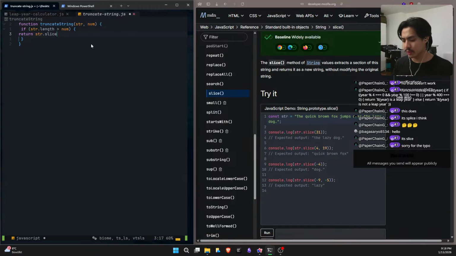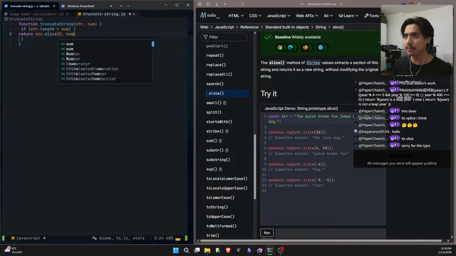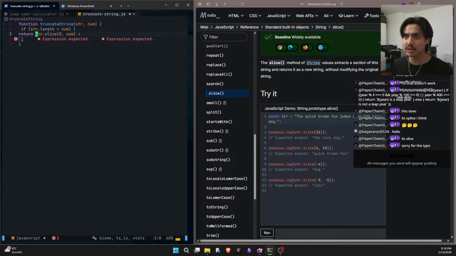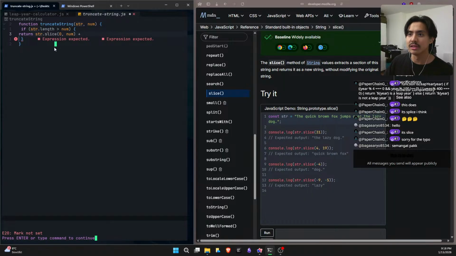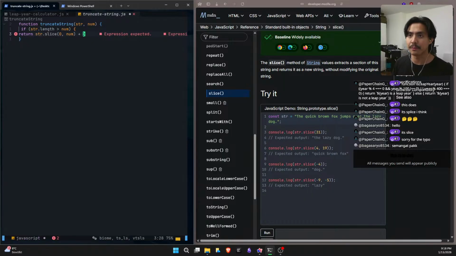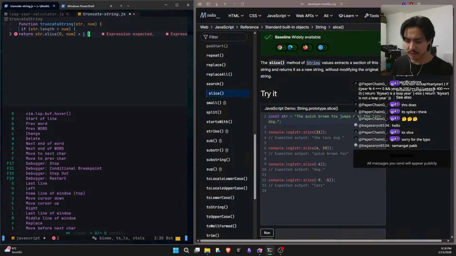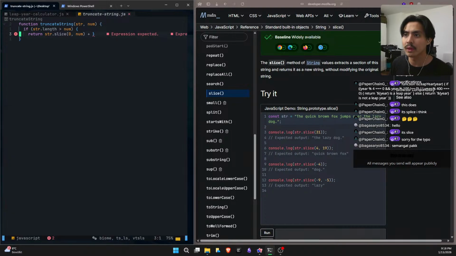So I think it's going to be 0 plus num, like that. And then we add it with, oh, no. Let's add it using, we forgot, the string concatenation. Okay, wait. That is not good. Yes, I know. This expression is not valid.